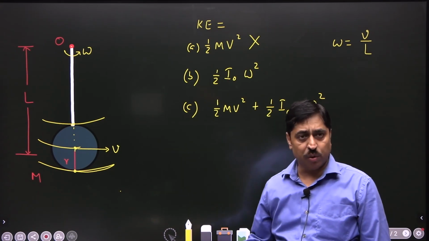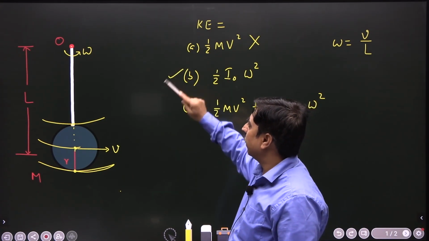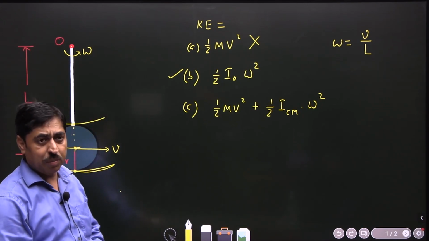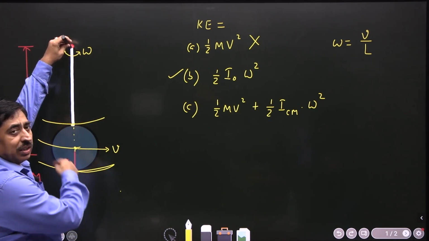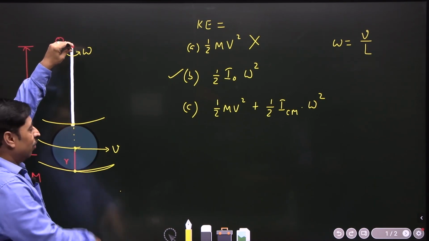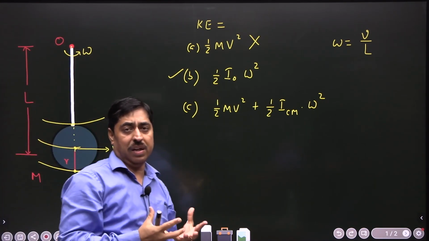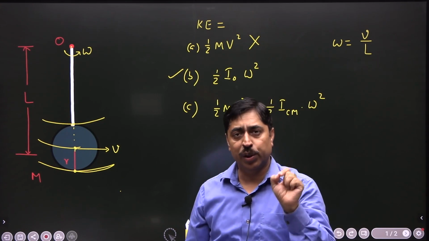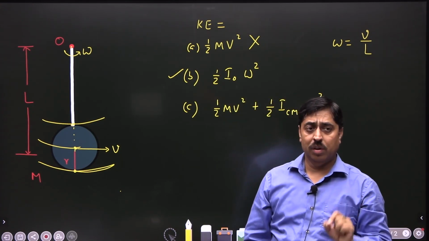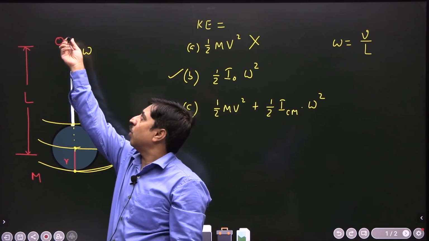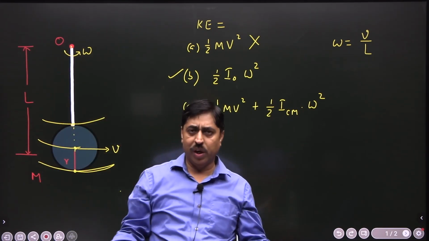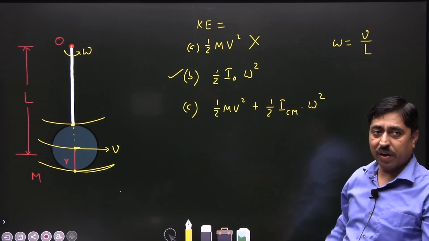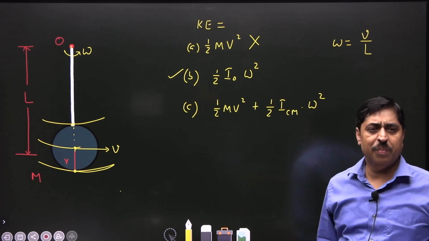I think with this discussion, all of you have understood that this one is definitely correct. This one is certainly correct because I can consider this to be a rigid body in pure rotation about this axis. This pen is the axis. When a rigid body is rotating about a fixed axis, its kinetic energy is half I omega square, where I is the moment of inertia of the body about the axis of rotation. So if I naught stands for the moment of inertia about this axis, then this whole rigid body is rotating about that axis, and we cannot go wrong if we write that the kinetic energy is half I naught omega square. That is perfectly all right, beyond doubt.